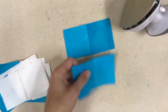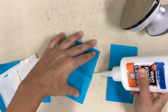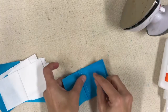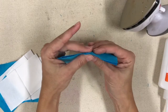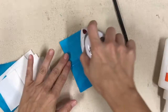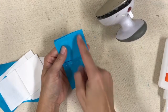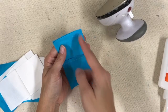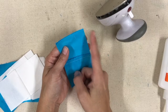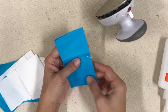So when I glue baste these two together, the seams will nest and they will spin in that center as well. So I'll nest those so you can see that again. Align those edges and heat set it, and that's ready to sew. You don't have to stop and start at the 1/4 inch here because really on the block it doesn't have a seam intersection here, so you can just go straight on through on those ends if you want to.